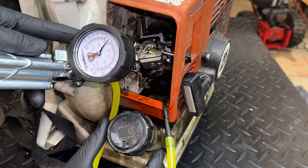I'm going to start just by seeing where the low speed jet is set right now. I don't know what the default setting should be as a starting point, usually around 1.5 turns. So this one is just one turn. That's not a lot actually. So let me set it to half a turn.